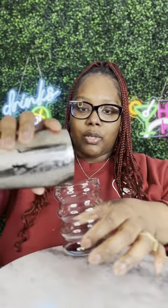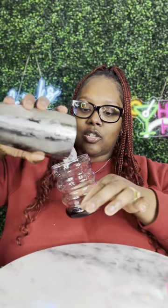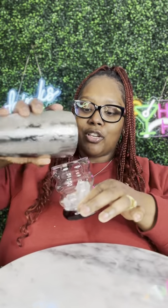Okay, so we're going to take our Crown Apple. Let's put a little bit of ice in here first. So we're going to add a little bit of ice to our glass, y'all. And this glass is so freaking cute, y'all. Come on, ice. Okay, I think that's enough ice.